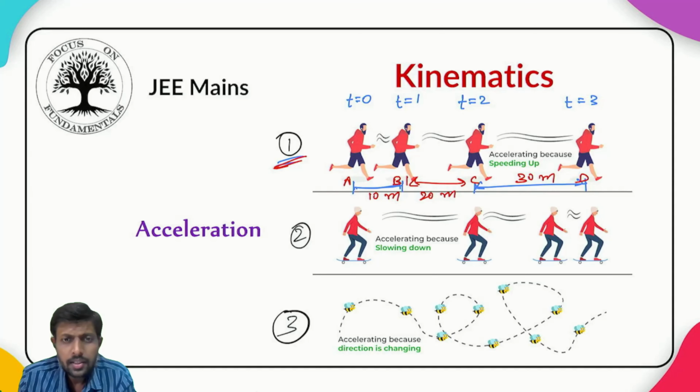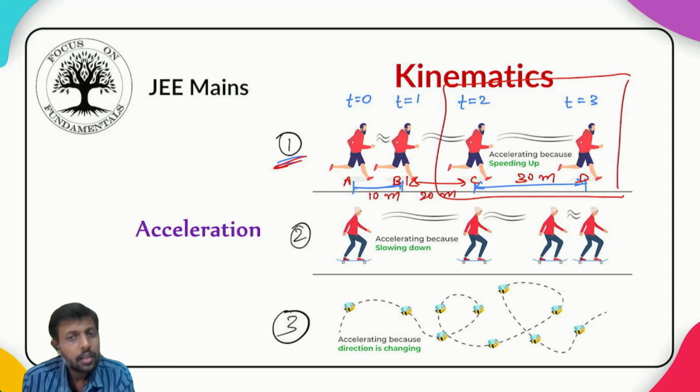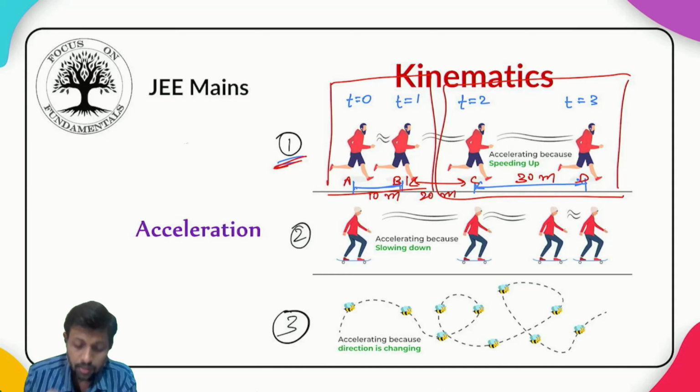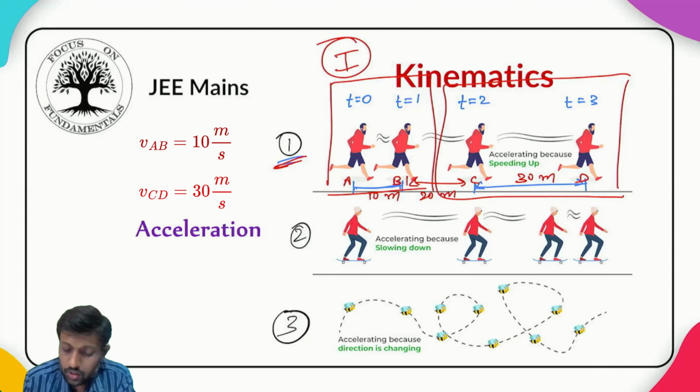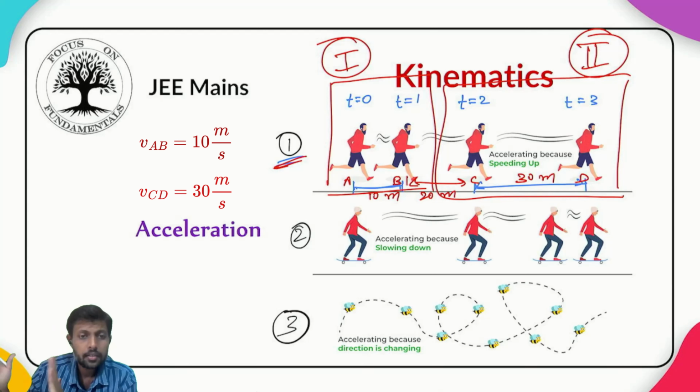And all these different amounts of distances are being covered in the same time, 1 second. So this part of the journey, 30 meters is covered in 1 second. This part of the journey, 10 meters is covered in 1 second. That means the average speed for the first part is smaller than the average speed for the second part. That means the speed is increasing. At least the average speed for different parts of the journey, we can see it increasing. If such a thing is happening, we say that the object is accelerating.